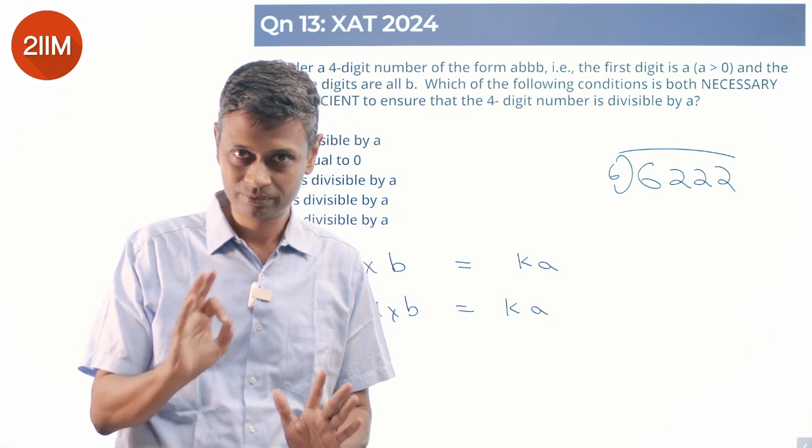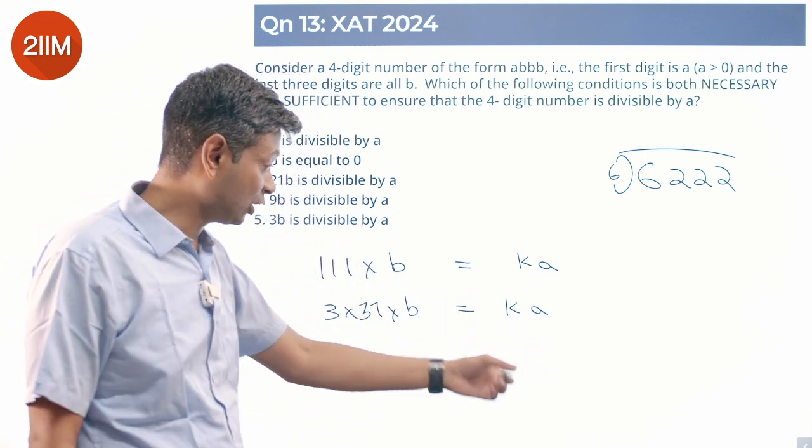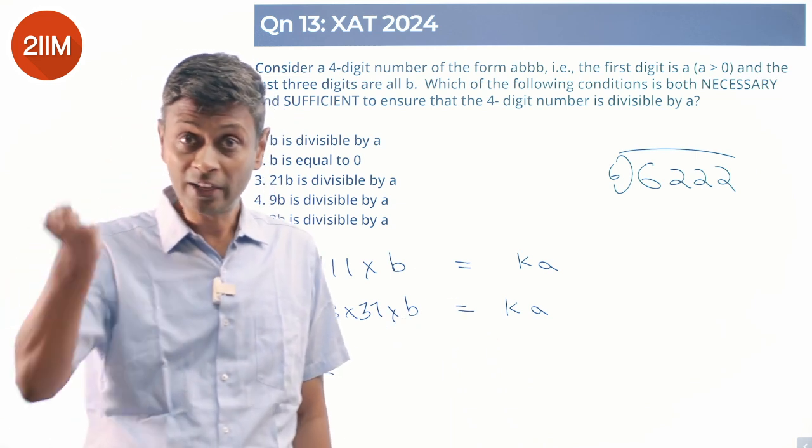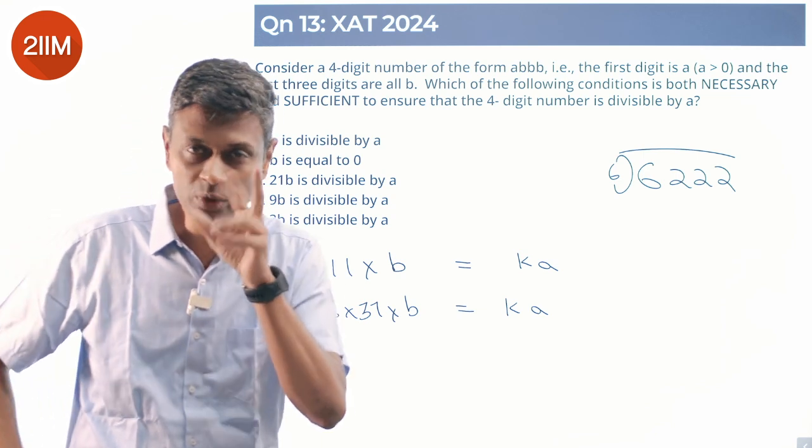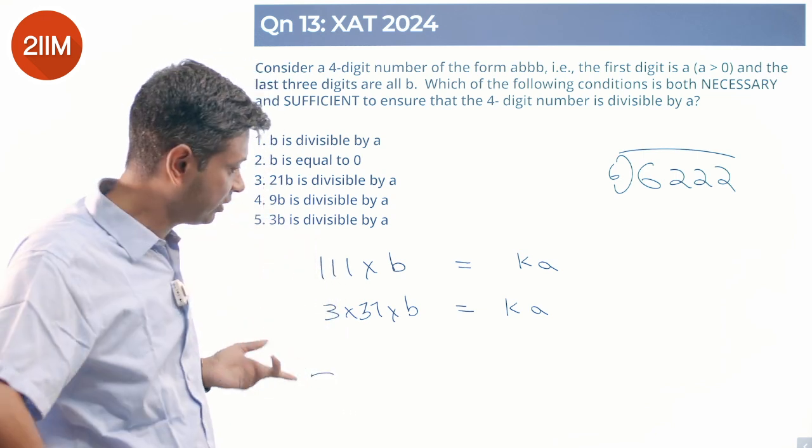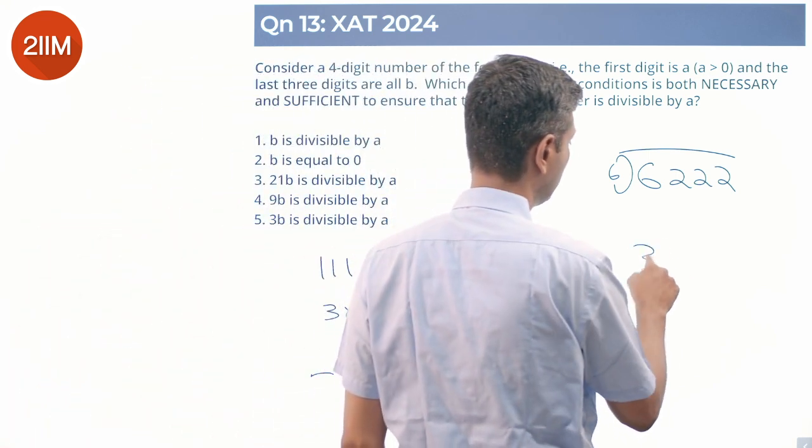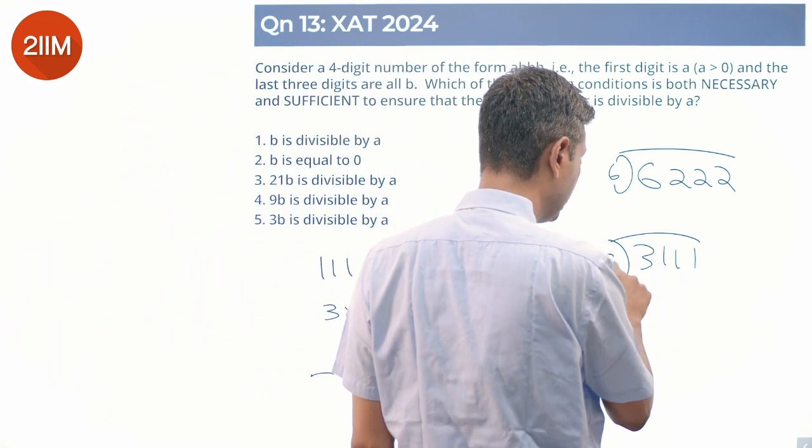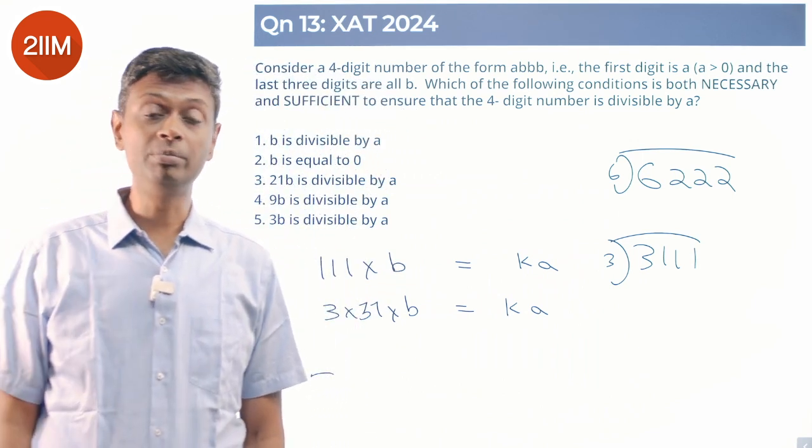A cannot contain a 37. But A without being a factor of B could end up being a factor of 3 along with B. It could be very simply that B is 1, A is 3. So 3 triple 1 divided by 3, this will go. So A could be a factor of B. That works really.